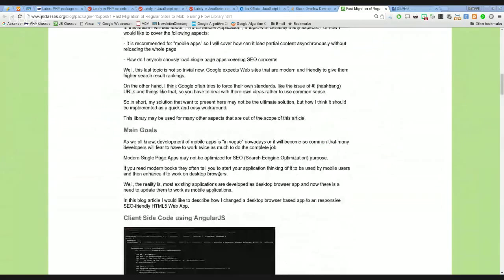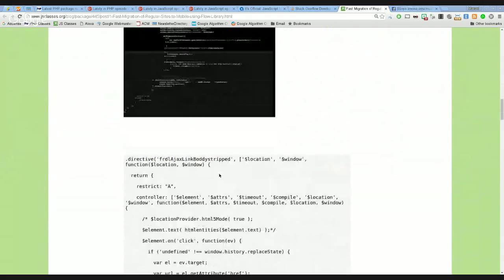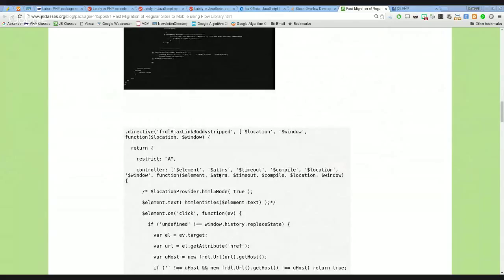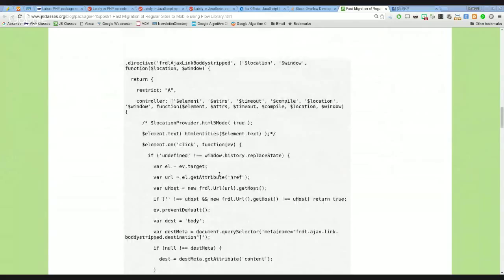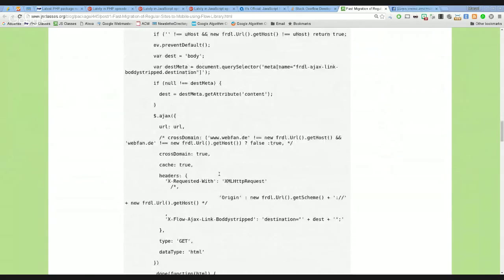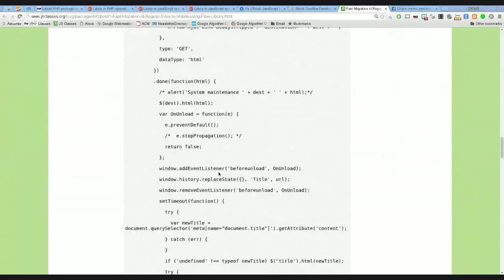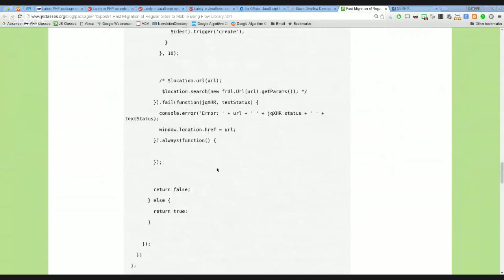So his idea is to use some code that will redirect the clicks on the links. When you click on a given link, it will load the view, which will load the core of the page, avoiding the navigation. It probably will be faster and more user friendly.